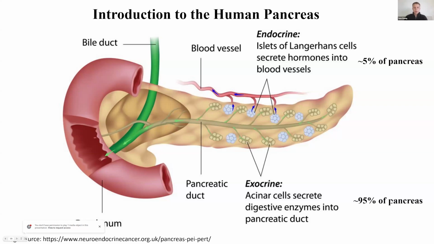So just to give a brief introduction, the human pancreas is an organ that sits right next to the duodenum, and it's composed of two main portions, the exocrine and the endocrine portions. The exocrine portion accounts for about 95% of pancreas volume, and the functional tissue unit there is called an acini, which is composed of acinar cells, which secrete digestive enzymes into the digestive tract. And then the endocrine portion is a much smaller portion of the pancreas, and it consists of functional tissue units called islets of Langerhans. And these cells secrete hormones into the blood vessels and perform some very important functions in the body. Next slide.